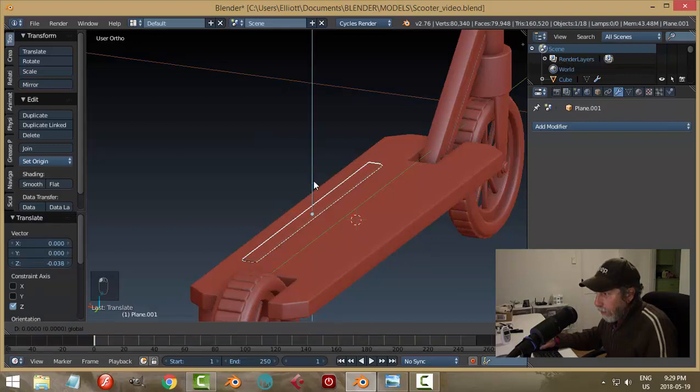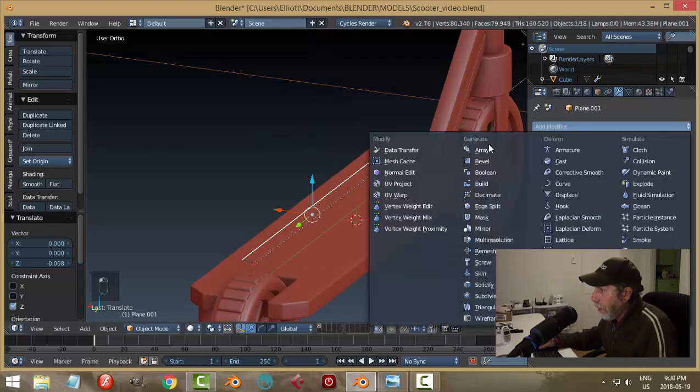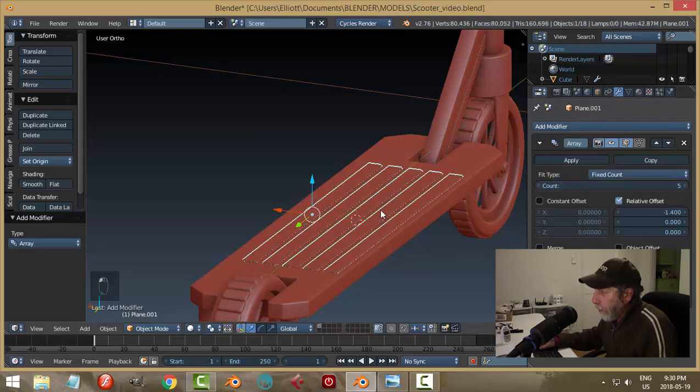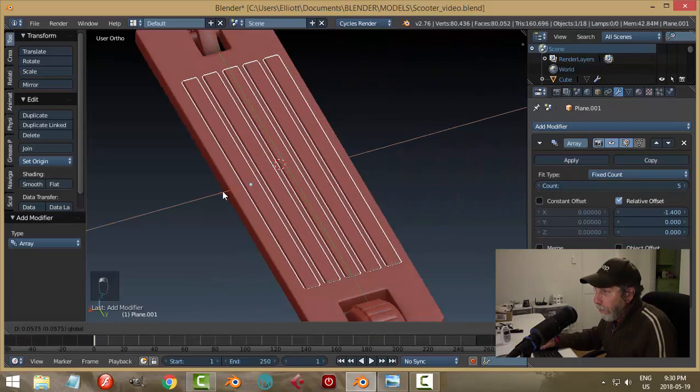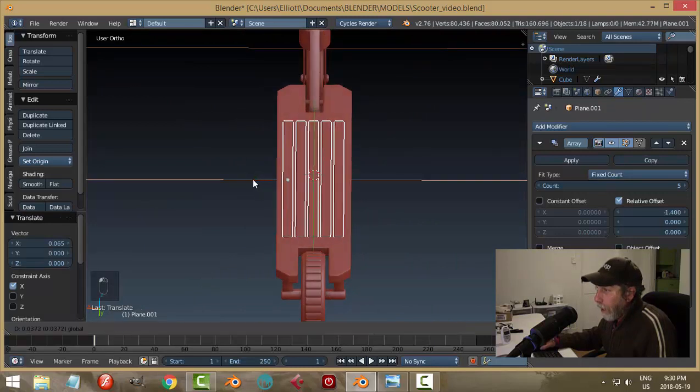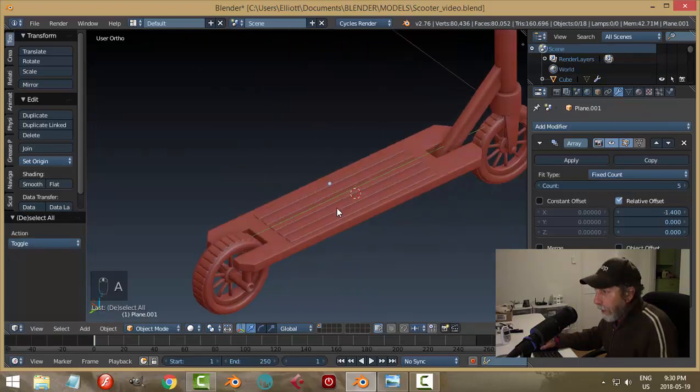Oh boy. Get in there just a little bit. And then I'm going to add modifier, array. And I'm just going to adjust this until it goes in the right direction. And I'm going to increase the count till I get the right number that will fit. I'm going to do this kind of thing, make a sort of grip pattern for your feet. Something like that. Have a look at that.